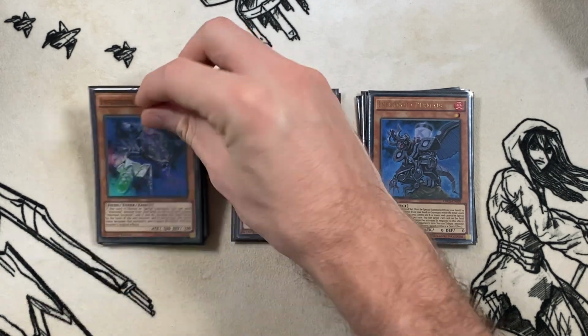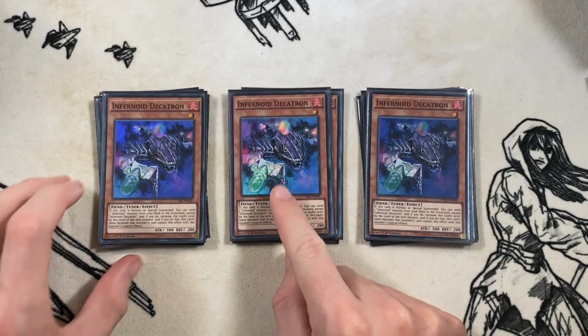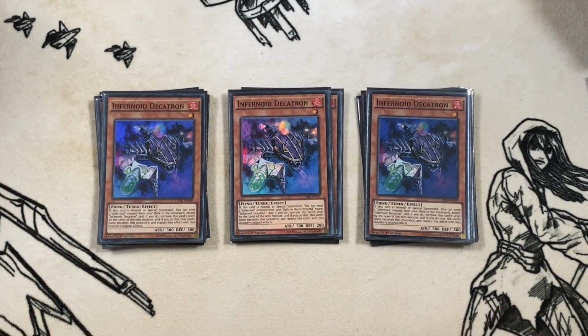Then, of course, we do move into our Decatrons. So 3 copies of Decatron, of course, is what's going to be following up that. Of course, it just sends copies, turns into mass negation.